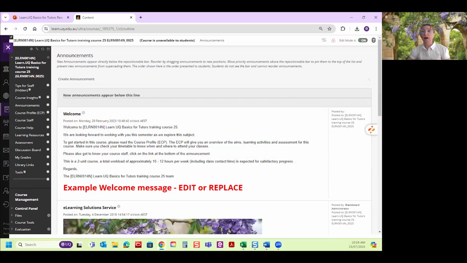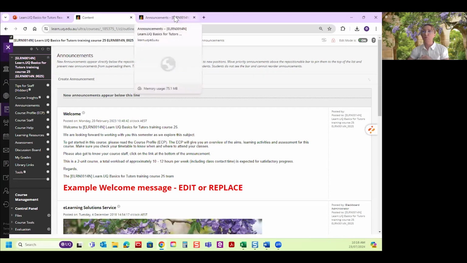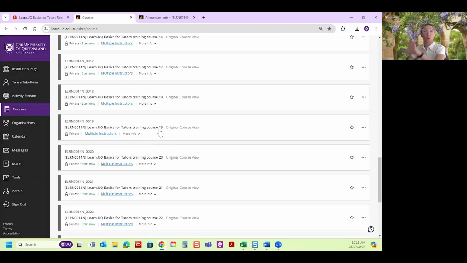You can just click open in a new tab, or here's a little trick for you. Once you open it, you can see the name of the course here. You can just hover over the name and then simply click the middle mouse scroller. When you press on it, it will straight away open a new window, and you can just close that, still having your courses page open.